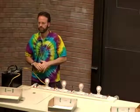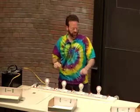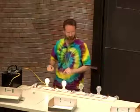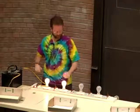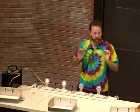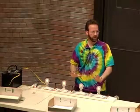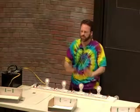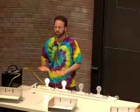It's the same. They're 2 different circuits. They have different resistances, so the current would be different. He is right. This circuit has different resistance than this circuit. The current is the same here, here, and here for this circuit. And the current is the same here, here, here, here, and here in this circuit. But the current in this circuit is not the same as the current in this circuit.